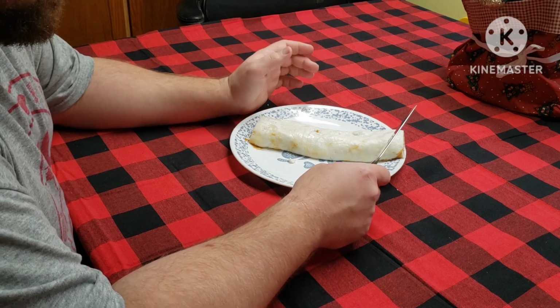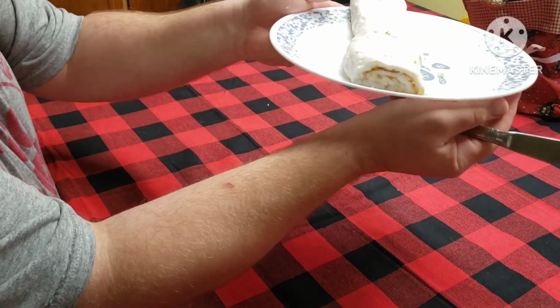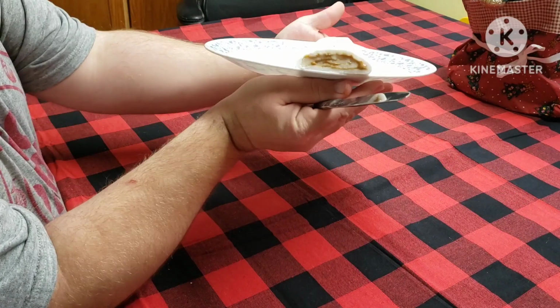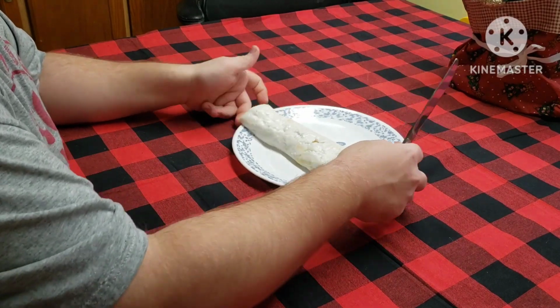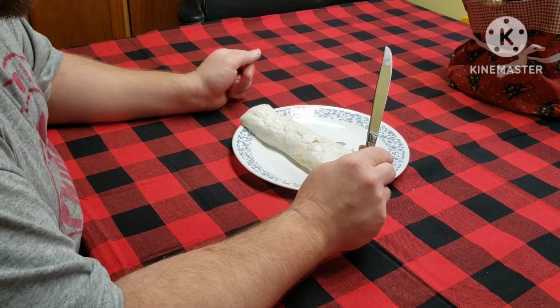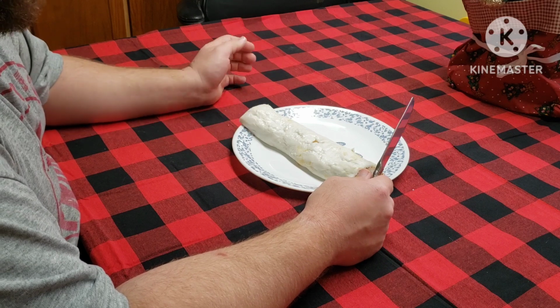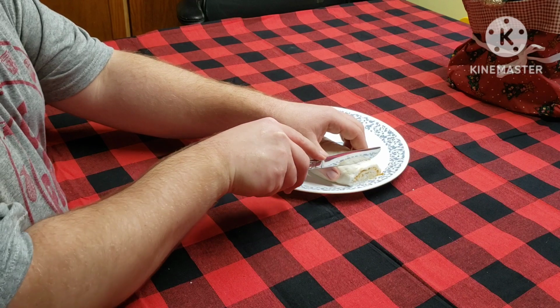But now the taste test itself. And we'll hold it up there and get a good look at it. It is not done by a chef of any means, but this is about eating. The taste is not affected by the appearance. So let's go ahead and cut a piece.